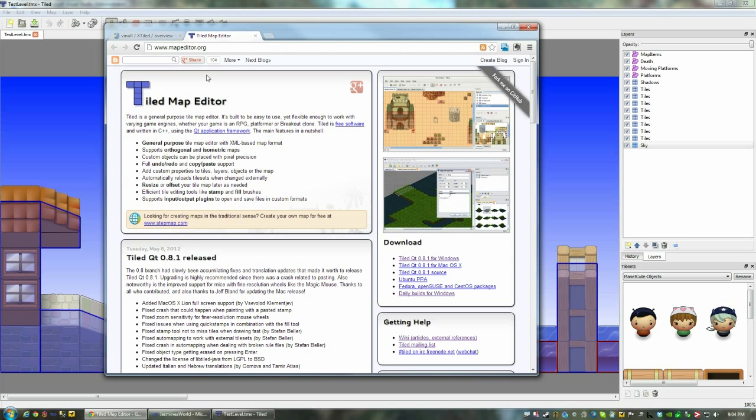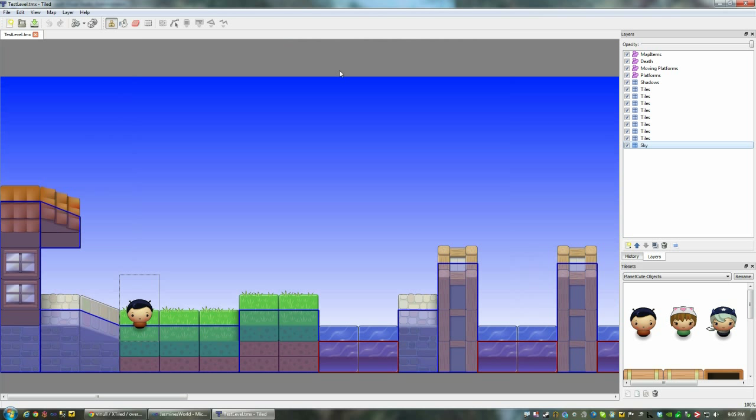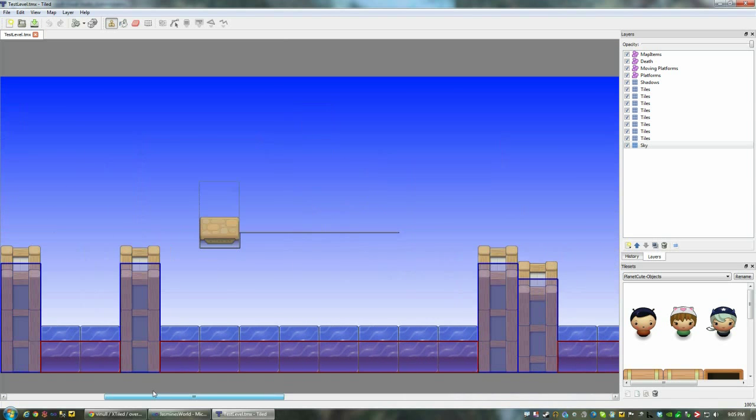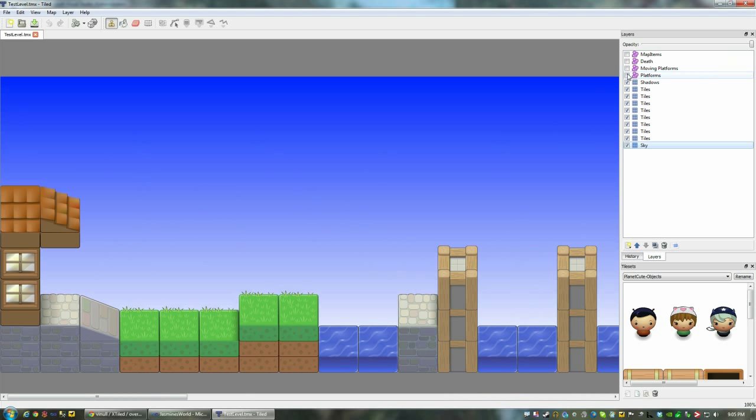And I am not the only XNA library. What I'm going to show is XTiled, the one I have been working on, which is open source. It's available on Bitbucket under vinyl, vinyl/xtiled is the URL to go grab that. So this is the map. Of course, I've got a lot of tiles on the map, and pathing and everything going on. I'll just turn off all the special layers just so you see the tiles.